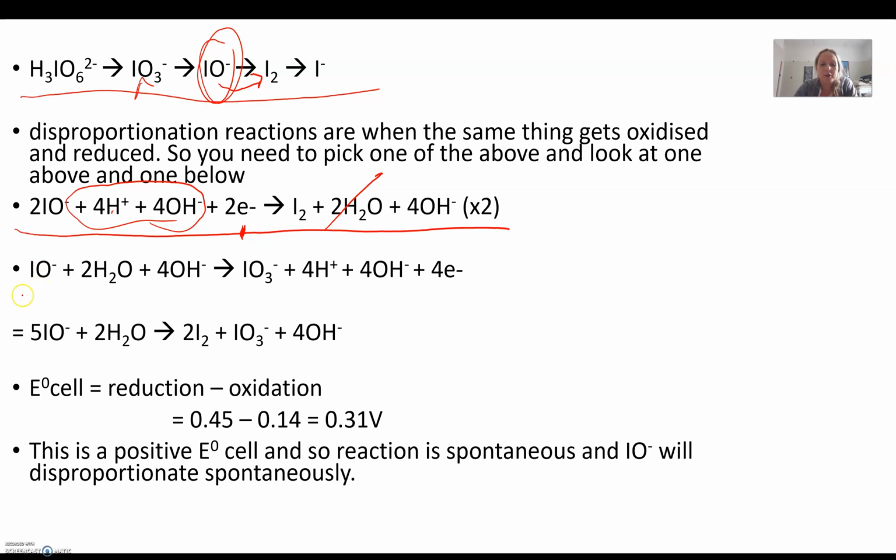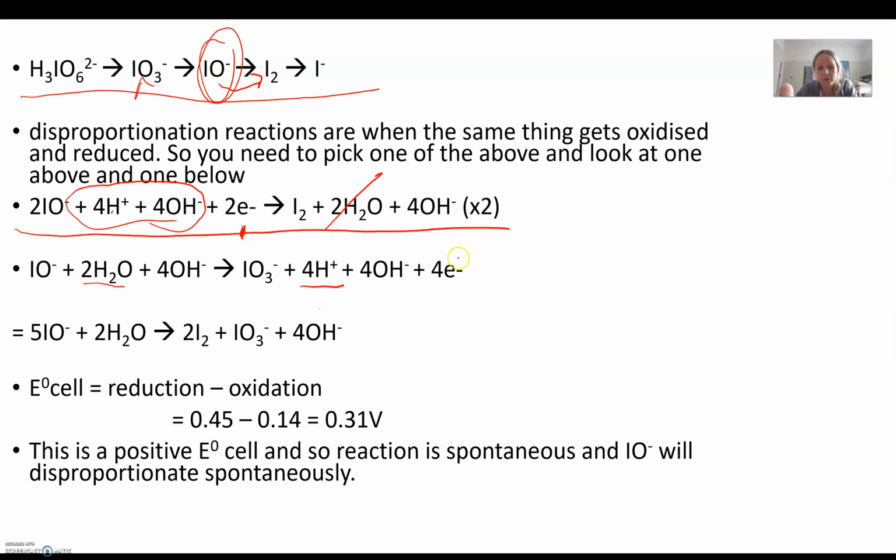So the iodine's already balanced, except this time you've got 1 oxygen versus 3. So we need to balance that by adding 2 waters to the left-hand side. We now need to balance the hydrogens by adding H plus. And now we need to balance the charge. So on the left-hand side, you just ignore the OH minuses yet because they're not technically there yet. I haven't used that as a balancing tool yet. You've got 1 minus on this side, and then on this side, you have got 1 minus and then 4 pluses. So you need them to be the same.